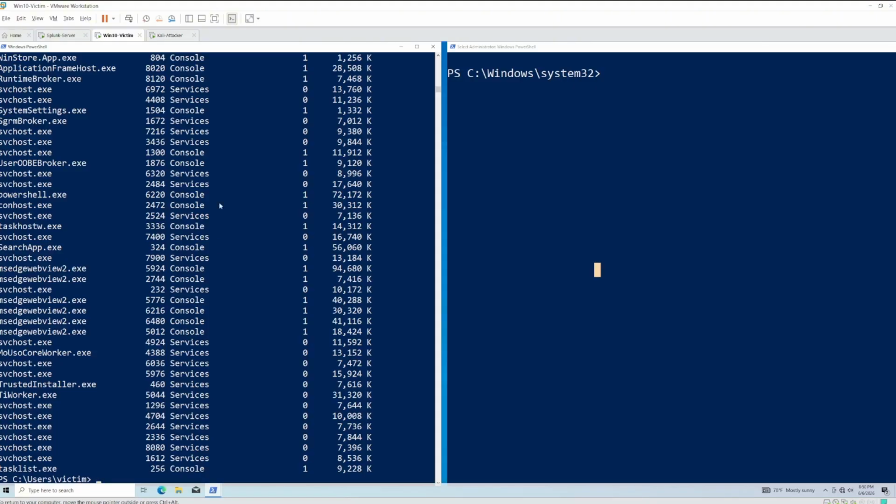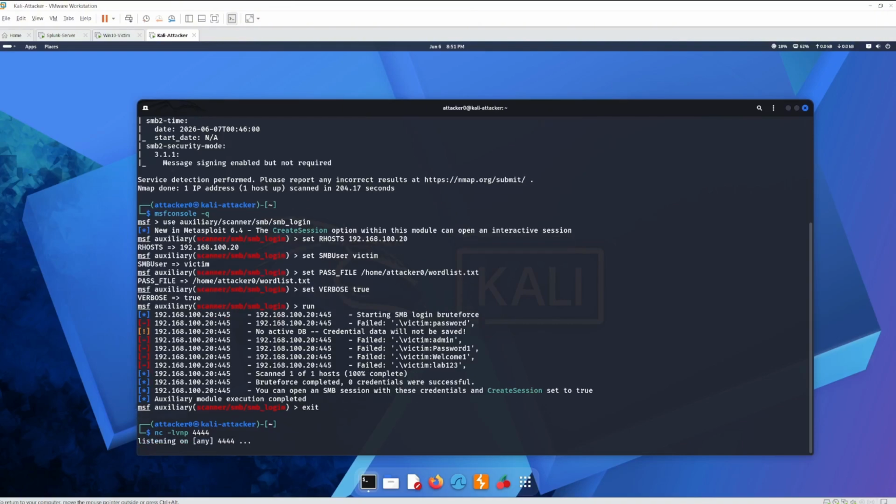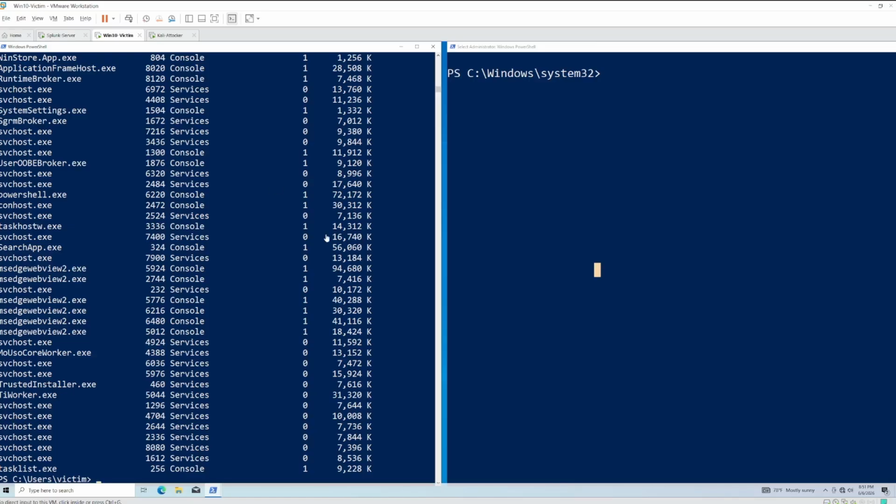So our next attack here, or simulated attack, is actually going to be a reverse shell. So we're going to go ahead and open this up here on the Kali Linux machine. We're going to open this up on port 4444. So now it's listening for this, and then we're going to go over here to the Windows machine, and we're going to complete this connection on this side. So we're going to go client. And this was a little bit of a longer command.